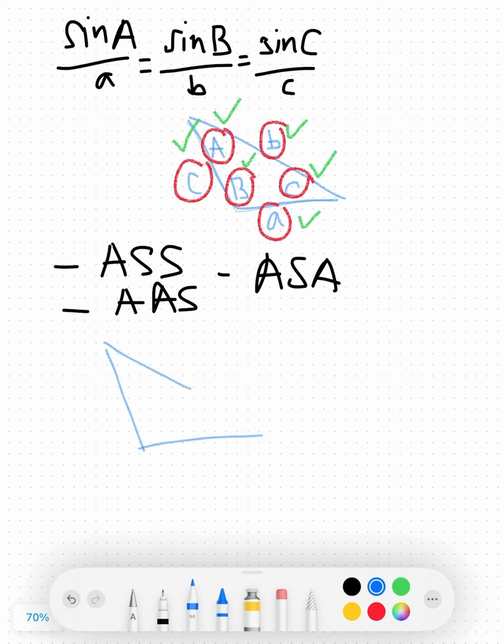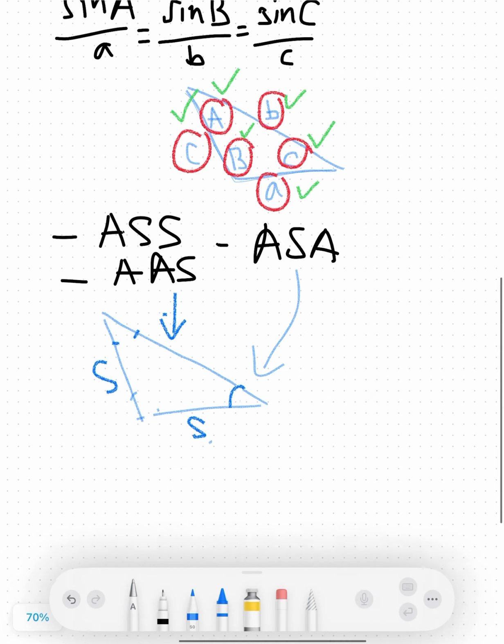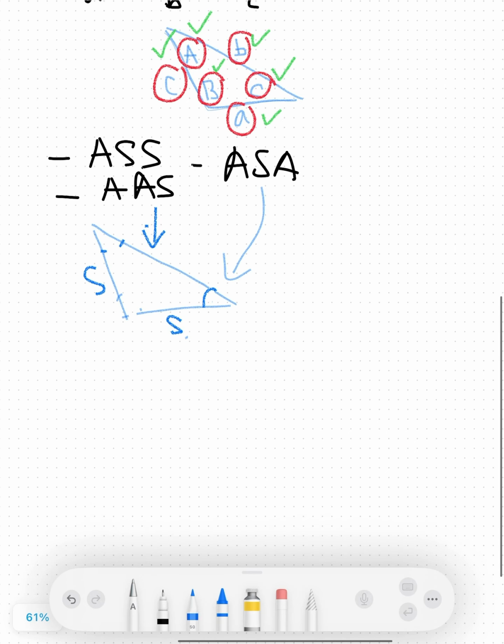If the triangle looks like this, and they give you this angle, this side, and this angle, it would be ASA, angle, side, angle. And if they gave you this angle and this side, it would be angle, side. And if, let me erase this, let's say it were angle, side, side, it would be like this side and this angle. So let's look at an example. It might be a little bit more clear.